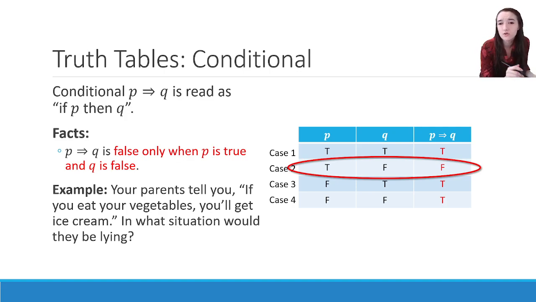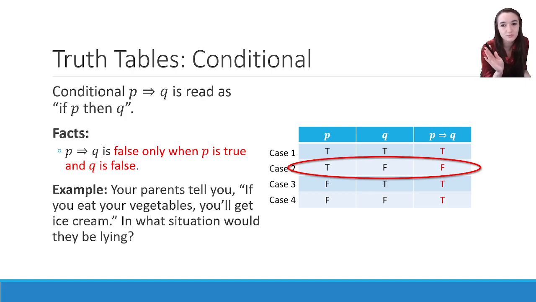Now, if we go back to case 2, this is the one that's our odd one out. Here is where you eat the vegetables. You're a good little kid. You eat your vegetables. You eat them right up, and you expect what they told you to be true. You expect that you would get ice cream. But in fact, Q here is false, which means that they don't give you ice cream. So you ate your vegetables. You were the good kid, but then they don't give you ice cream. Now they actually did lie to you, because they told you what would happen if you ate those vegetables, but it didn't happen. So your parents are lying. That's why that one is a false statement.